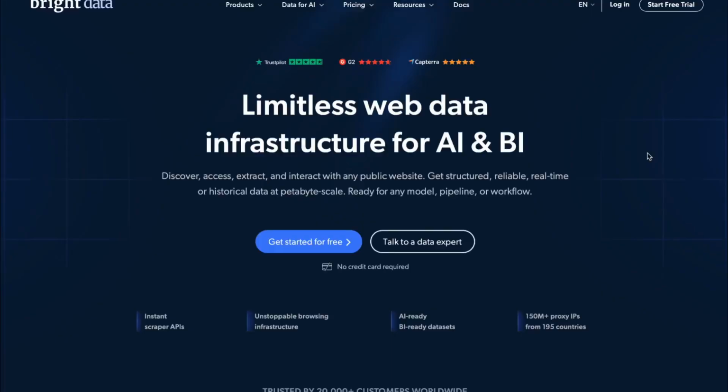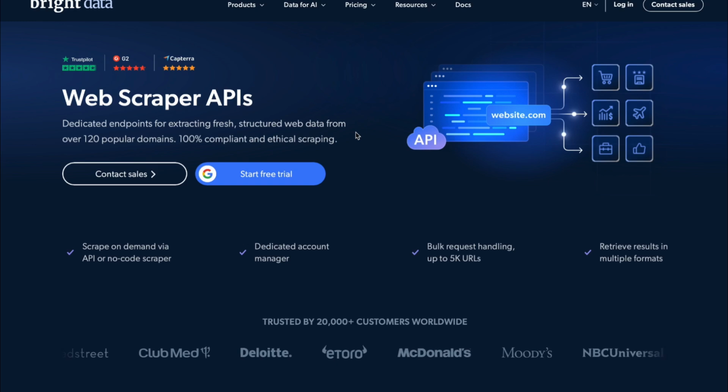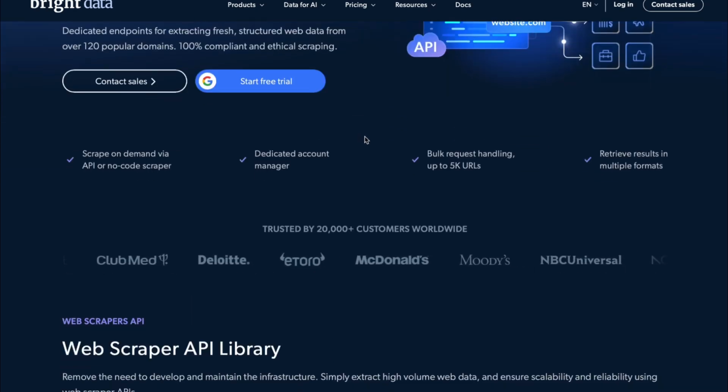Now, let's talk about the provider that offers everything you'd want from a proxy scraper platform, and that's BrightData. BrightData combines the power of residential, data center, ISP, and mobile IPs with the flexibility of full scraping infrastructure. You can use their network via traditional proxy ports, like raw IPs, their web unlocker, which bypasses captchas and blocks, or their data collector, which lets you visually build scrapers without writing a line of code.